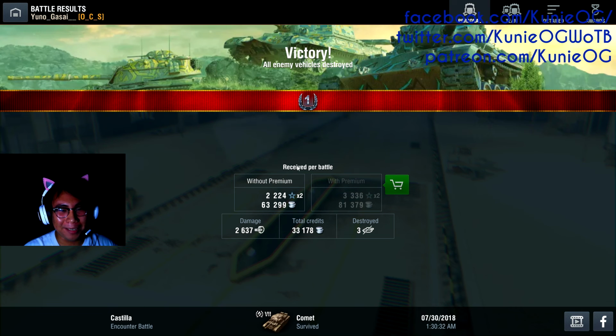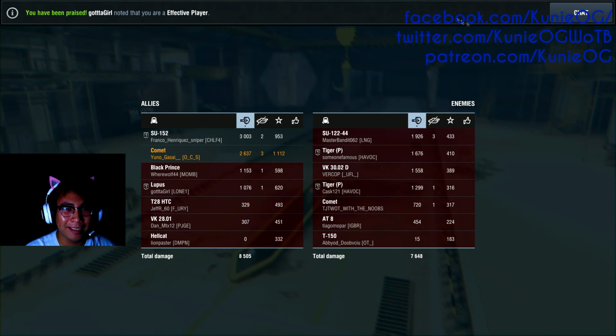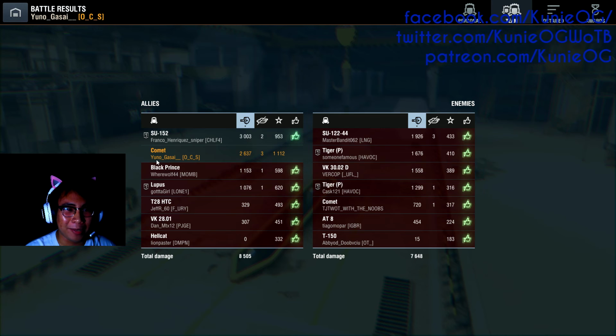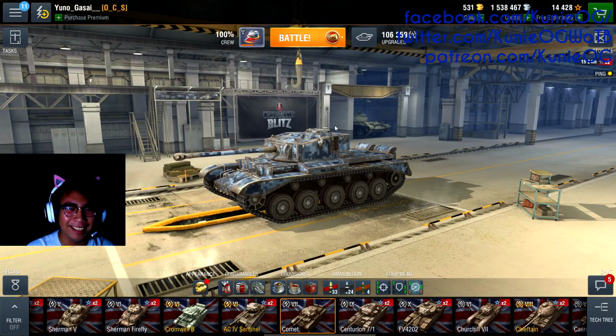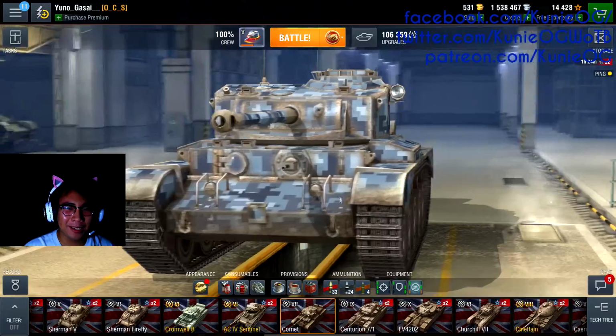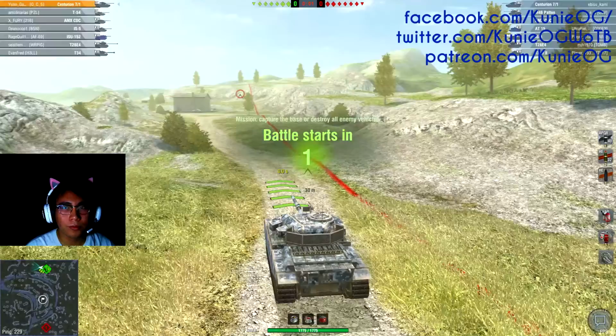Alright, so that was an amazing round. Not too bad. I thought we were gonna lose that. 2,637 damage, 3 kills. Alright, I'll give all my nickels for that. Not too bad. That was an amazing round. Kudos to Mr. SU152 right here. And I thought we were gonna lose that. So now, let's go try into a little bit something more over pressure.